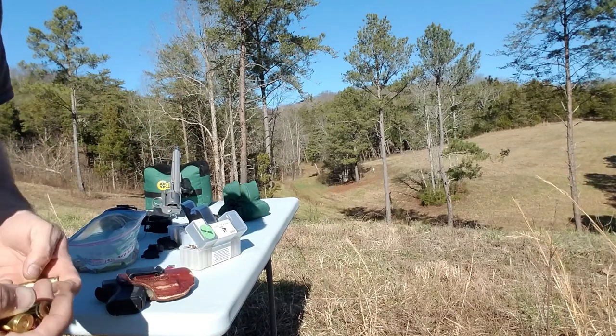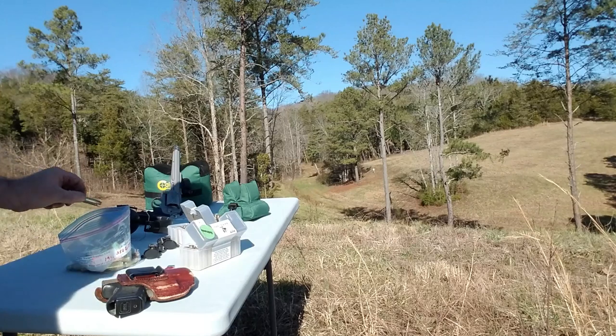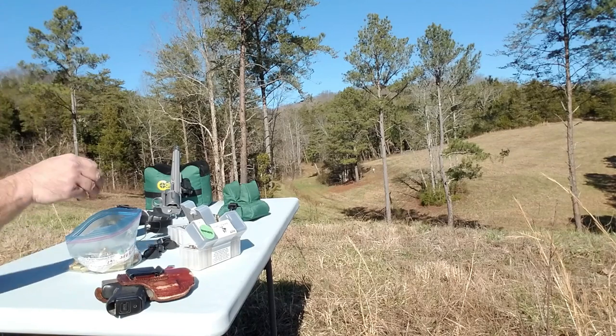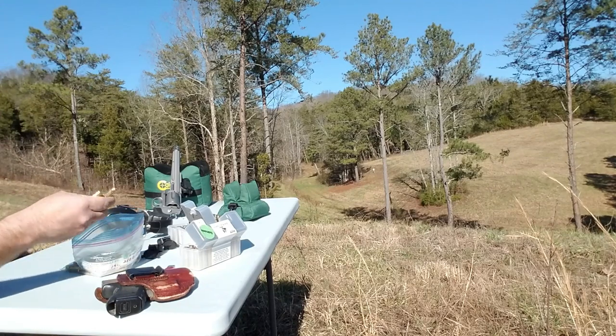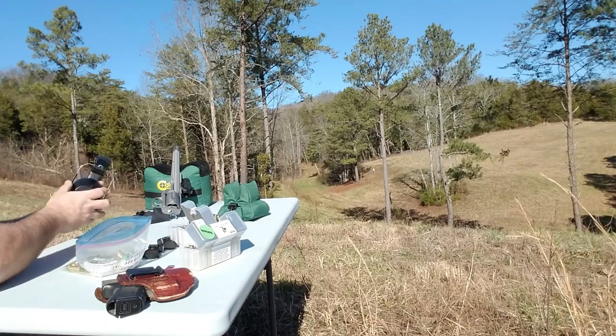I'm not going to call my range day short. Some of these might go click. Some of them might go bang. Let's see if these hold the same zero. They're the same 350 grain XTP as well. But these are going to be an eerie feeling when they don't go pop.